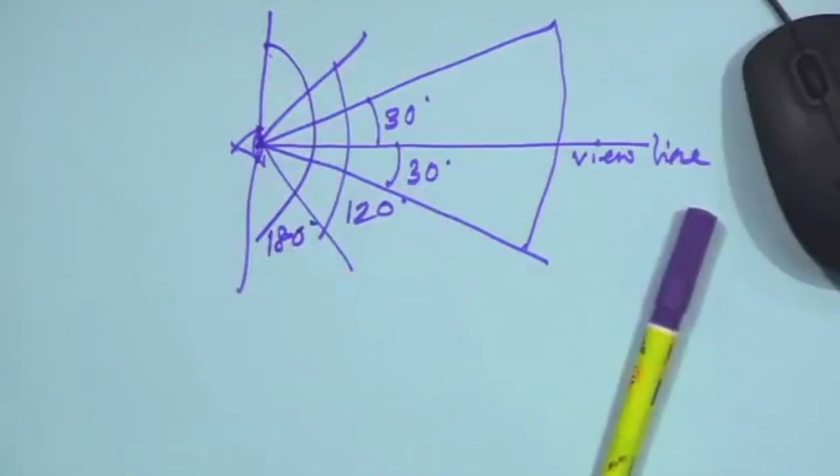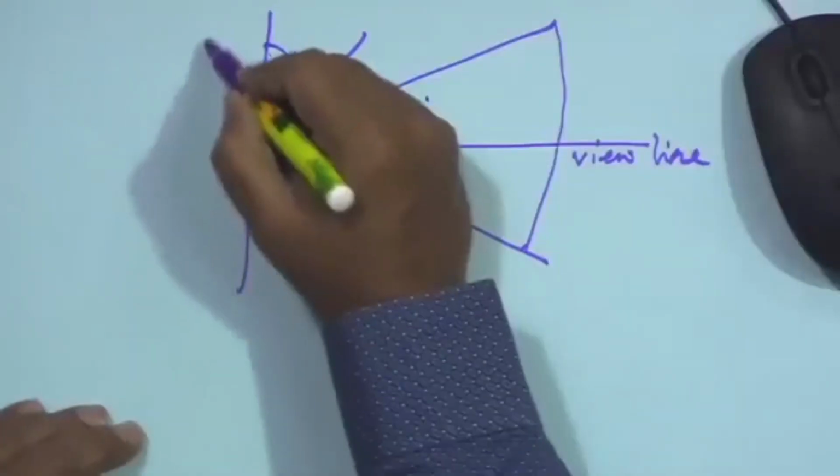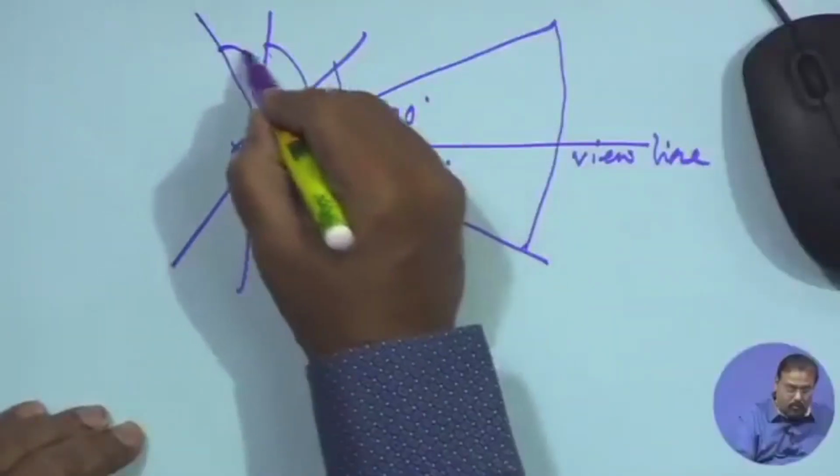Fine. Am I concerned about this 180 degree? Yes, we are concerned. I will tell you when. You are concerned about visibility of 180 degree, but beyond this you cannot see. Beyond 180 degree you cannot see. Interestingly, the fish has the capability, or the eye structure is designed in such a manner that they can see even beyond this.